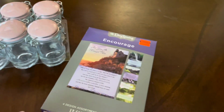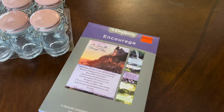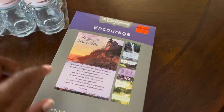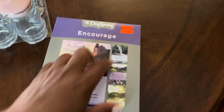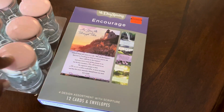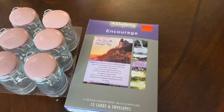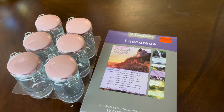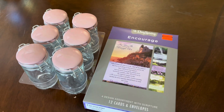And then also, as I told you guys, I like to keep cards. I have a whole box of cards that I keep for birthdays, special occasions. I just love cards and I love to keep them on hand. Well, this one right here, these are Christian cards. They're spiritual with scripture and everything. I love them. They were only $2.99 for this entire box. And so I love those. I love to just have them on hand because so oftentimes, you know, things just come up suddenly, and if I can just grab one of these great cards out of my card box, then yeah, I like to be able to do that. So that's all that I am able to show you guys, but I did get a couple more things. Again, those items are gifts, and so I can't show you those.